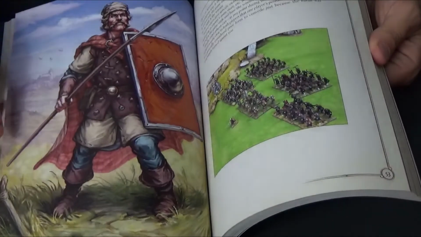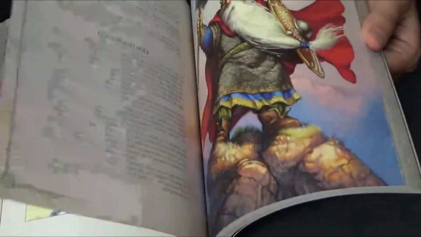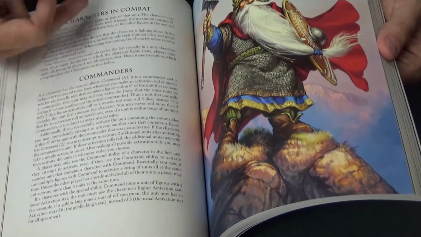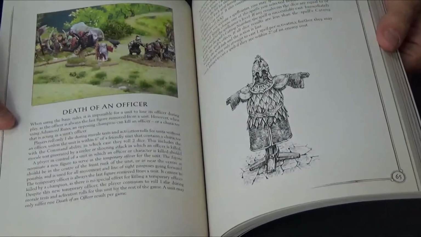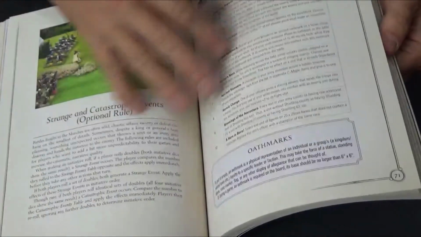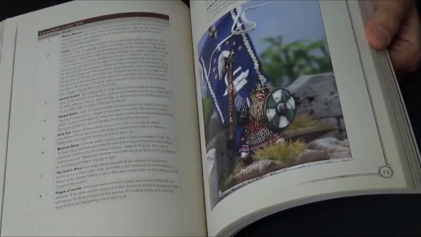Right, so there we go. So that is basically the core rules. And there's a whole bunch of advanced rules about using characters, how they benefit people in combat. They tend to join units, seems to be the way that they work. They activate certain abilities as well. They can die. Spellcasters, there's quite a lot of different spells as well, and different items. There are a few strange events that can happen, optional rules. I like these things. I really like these narrative things. They're very nice touches.